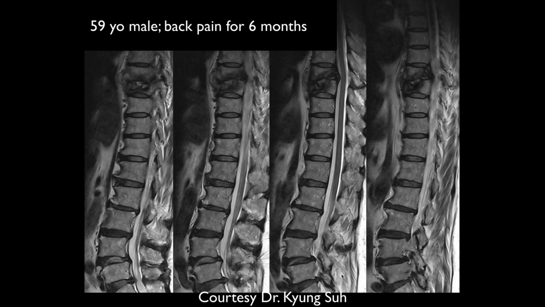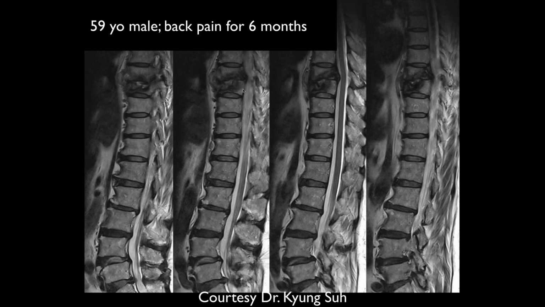59-year-old male, back pain for 6 months. So it looks like there's collapse of some of the upper thoracic vertebral bodies with destruction. Again, it's that pattern of involving the inferior end plate and superior end plate of adjacent levels. Whenever you see that, it could be other things. It could be trauma, compression fractures. But when the opposite end plates are almost normal, then you always have to think about, could this be an infection? So just remember that.